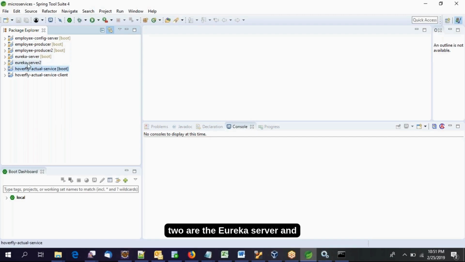These two are the Eureka servers, and employee-config is the config server. The producer and producer 2 microservices register with the Eureka server.